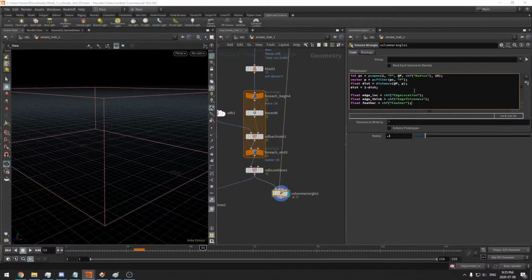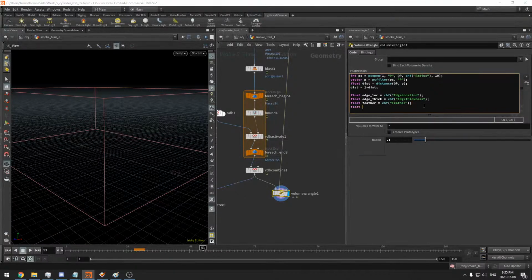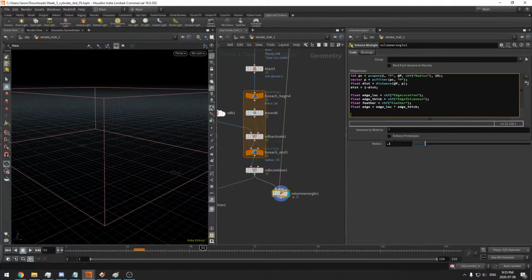First things first, we just multiply the edge location and the edge thick into an edge. So I'm going to say edge equals edge location times edge thick. And the reason that we multiply them and we don't just say channel float times channel float is because we're still going to be using these two later on. Finally, we need to actually put this out to the density.